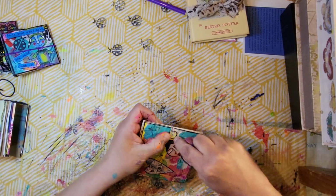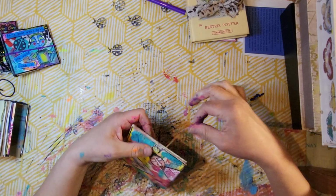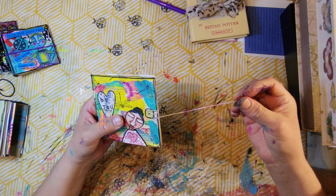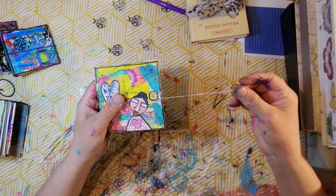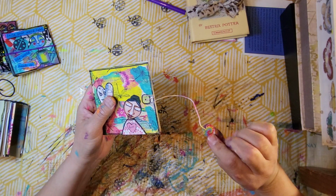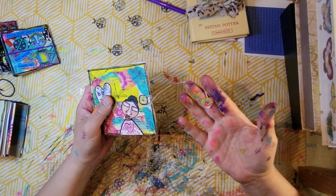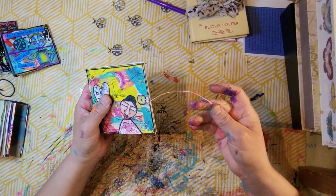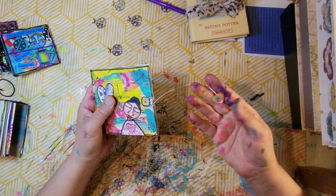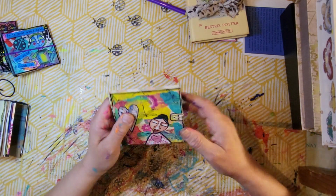Oh, and I also threw some paint on the string, just some different color paint and some black. And then these were hearts, sticker hearts that I had in my sticker stash. So I just put those on. I added a little tiny glue in between just to make sure it stays in place, but I thought that looked really cute with that.